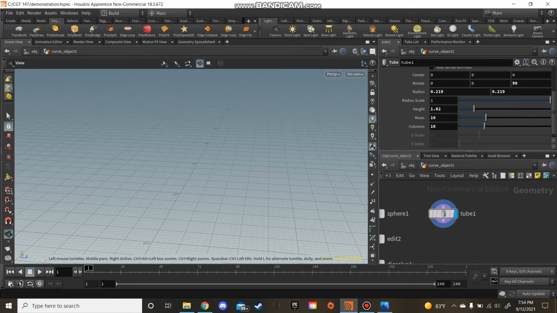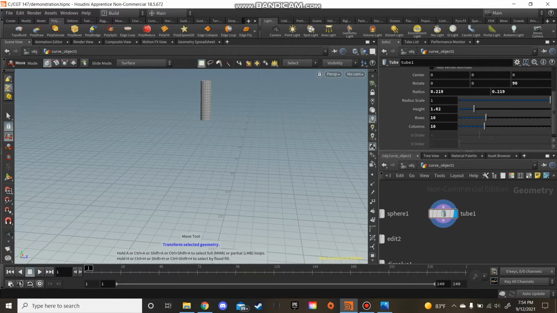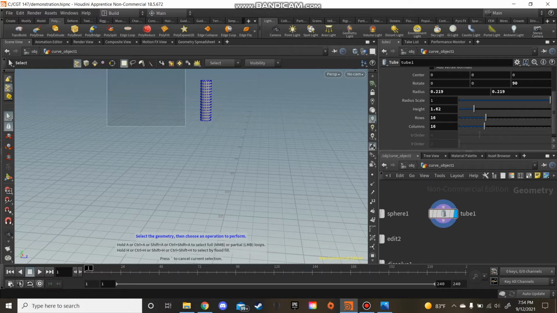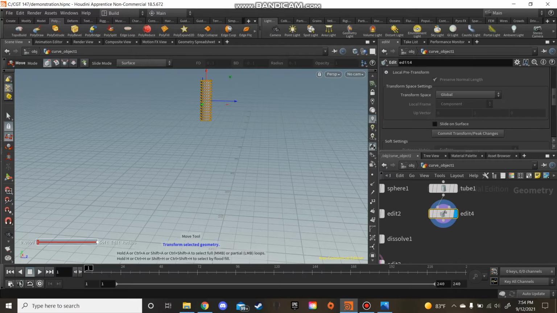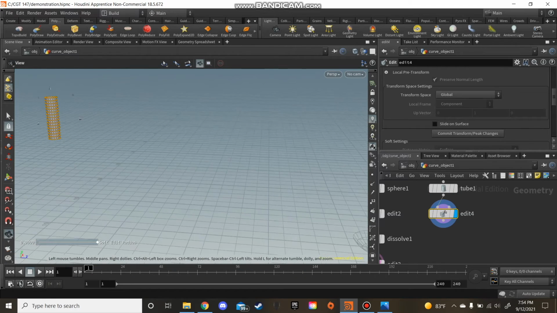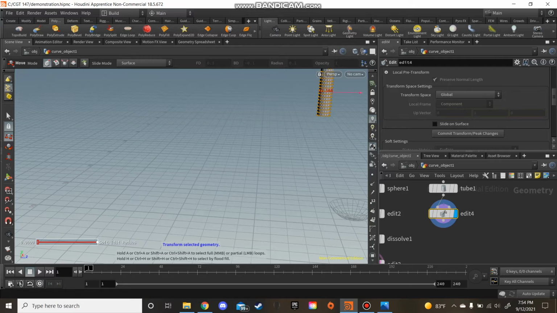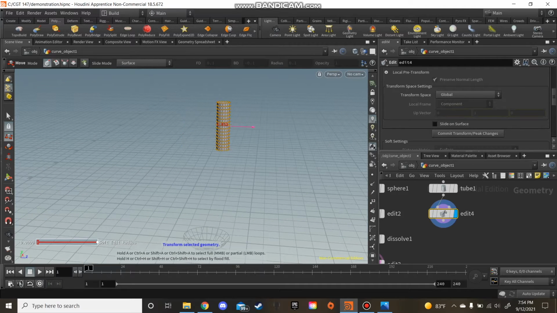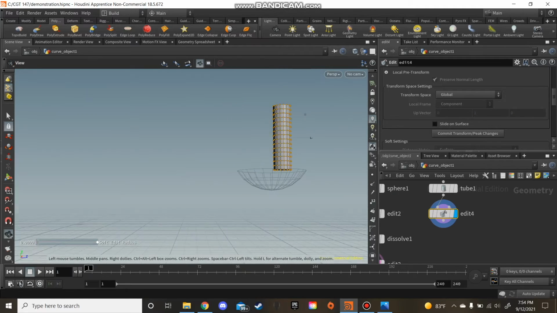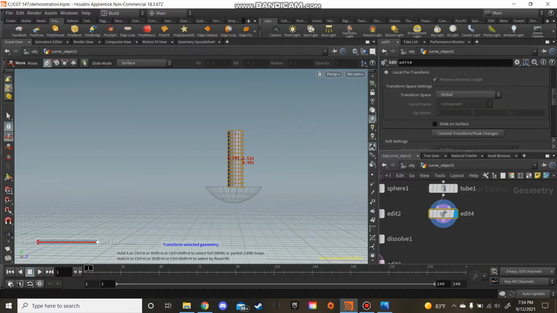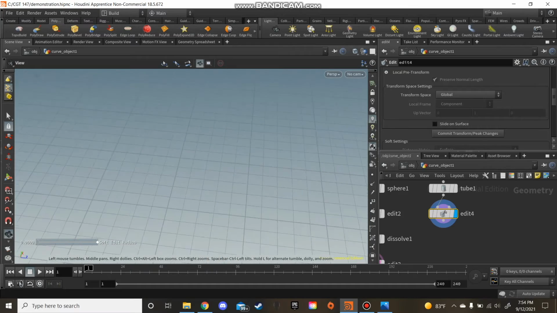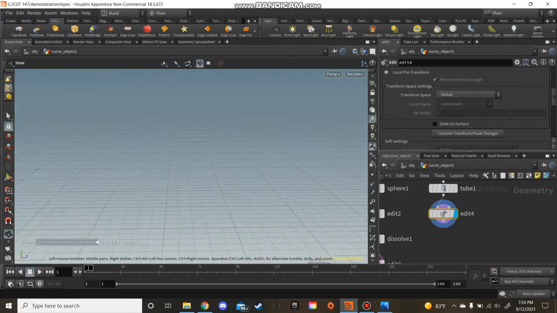If you just select all the points, hit T, and just translate them so that they are over the bowl, close to center. Doesn't have to be perfect.